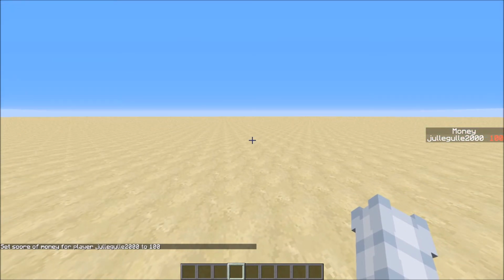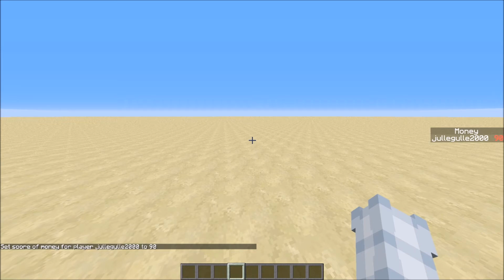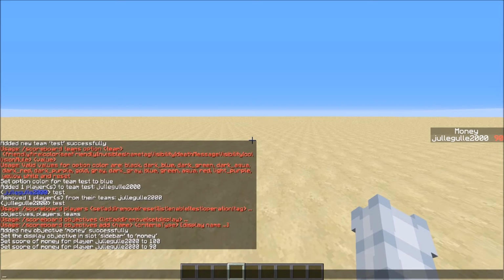This is very, very useful. Like, I have, for example, 100 money now. And if you want a purchase system, you can do this command in a command block, then remove. We're gonna do, for example, 10. I should now have 90. As you can see, it removed 10 money from me. It's very, very useful when making this system.